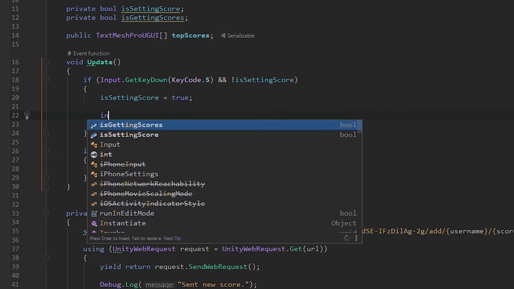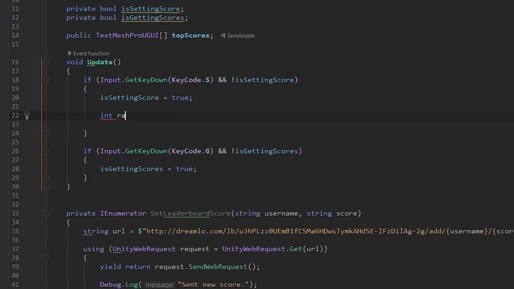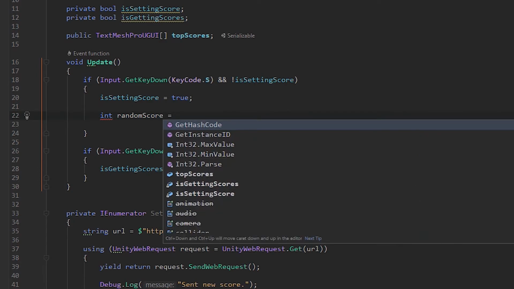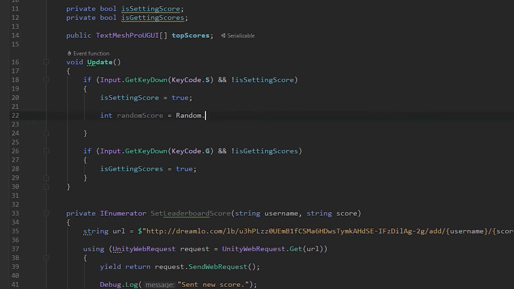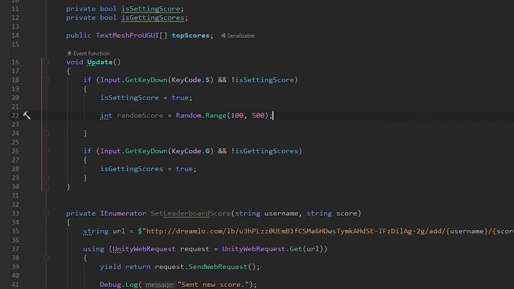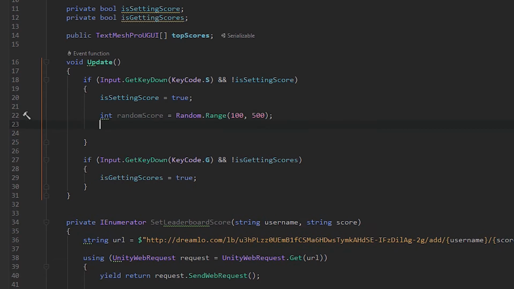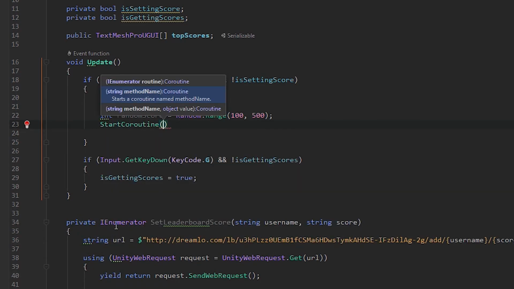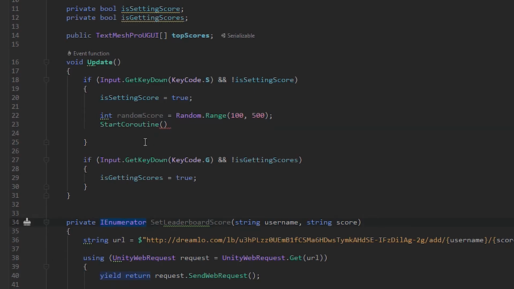I'm just going to do an integer random score, and it's going to equal random.range, somewhere from 100 to 500. It's going to be the random number that it generates. And then we'll do a start coroutine because these are enumerators, so they're not just regular methods. They have to be started as a coroutine.